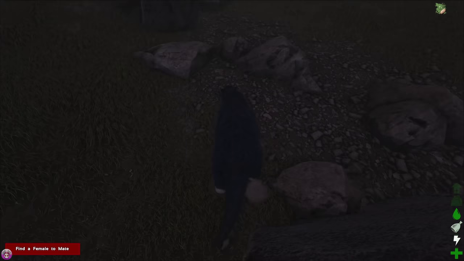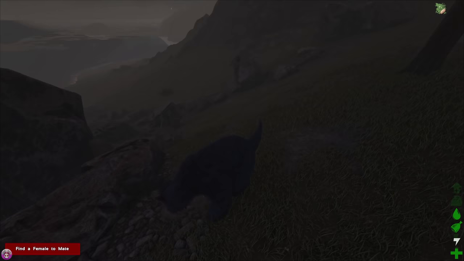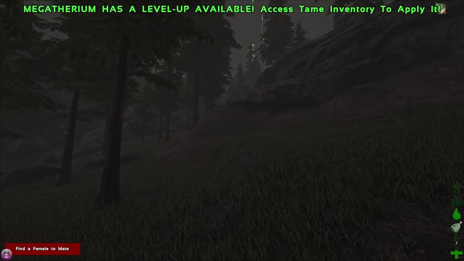Good stuff. Hey, Mr. Saber. I want to beat you up. Whack. Whack. Whack. Whack. Bite. Punch. Whack again. You know what? Not too bad. We're taking a bit of damage. That was a level 66. I reckon if we'd have fought the whole pack then, we would have probably died. First person view is not too bad either.